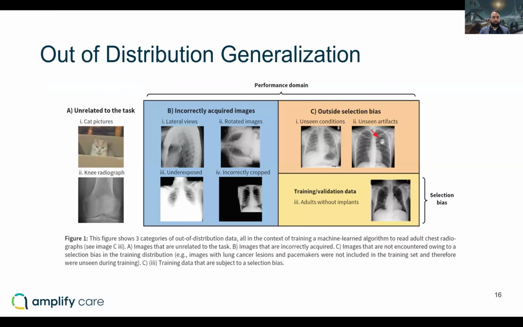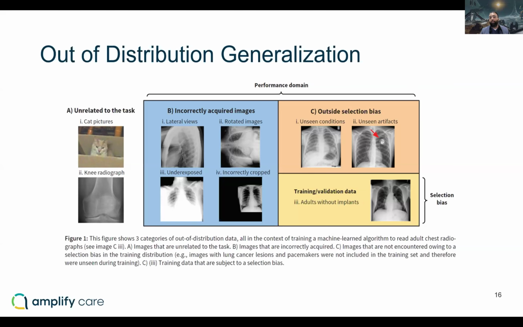So next slide. The first one is called out of distribution generalization. This one's fairly easy to understand. If I train my model on knees and only knees, and then I throw a cat into it, well, the AI, as Raj said before, was only trained on knees. So it might call the cat arthritis. We don't know, but it's what happens when you throw the wrong image into something.